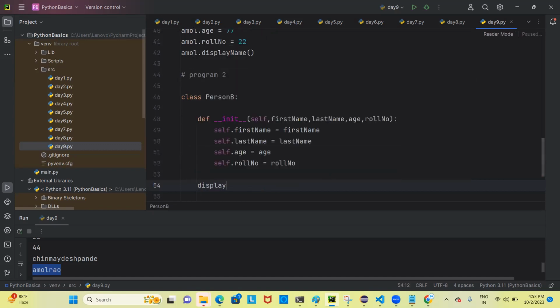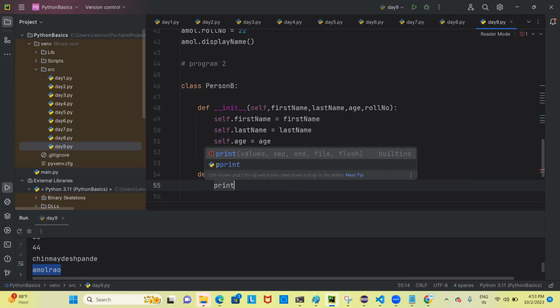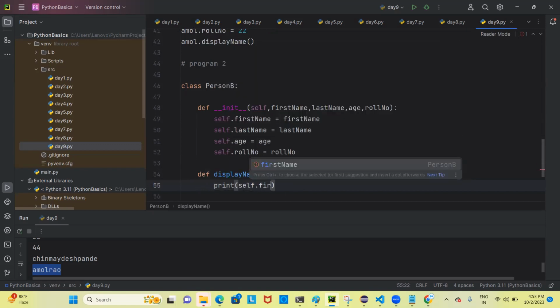And there is a method display name, which prints self.first_name plus self.last_name.